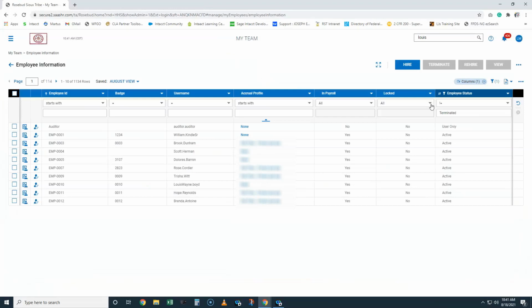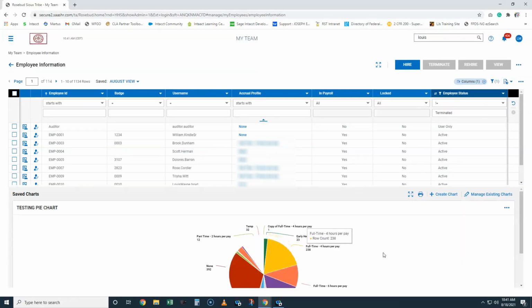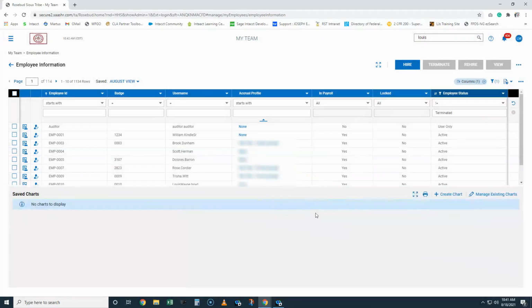We know where people stand on their leave, how much they're earning next time, and what to project out in the future. On the screen where charts are available, we have this little button here. It's a little piece of paper with a down arrow. It says View Charts and Data. So we still have the data up top here just so we can see that. And I'm going to remove this. This is one I did earlier to make sure I could do this in front of everybody.